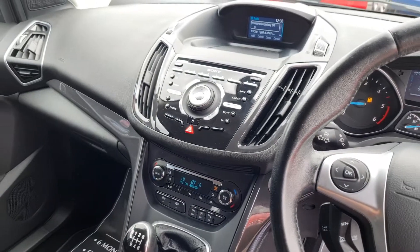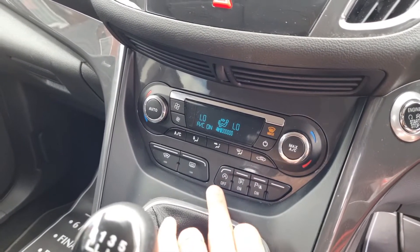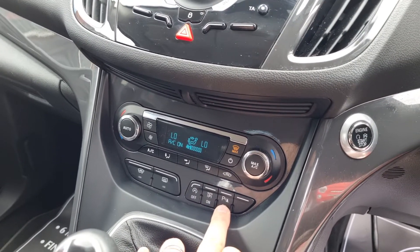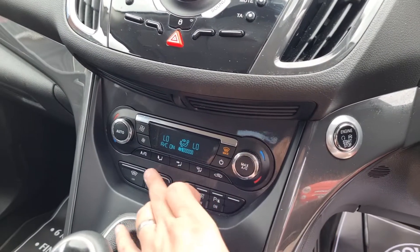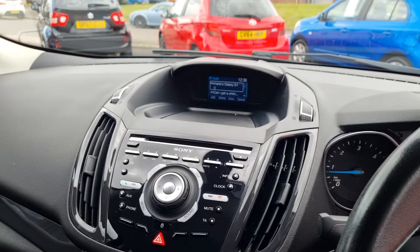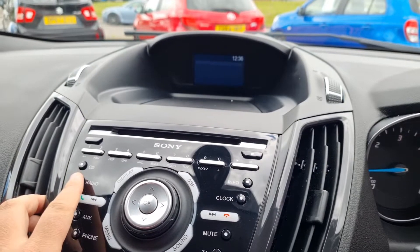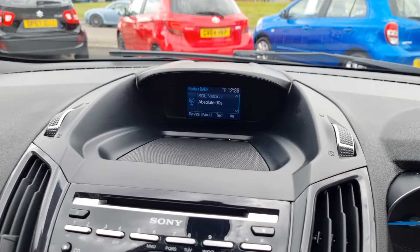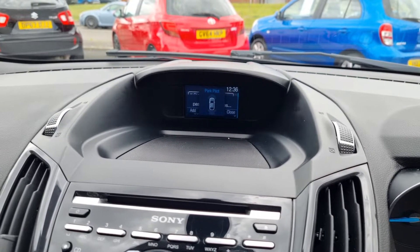Over to your infotainment, a big Sony system. You've got your dual-zone climate control, start-stop facility which you can switch off, park assist which will hunt down a space for you, and front and rear parking sensors. You can switch those on and off. That's your push-button start and your heated front screen — Ford's little party piece. Up onto the infotainment you've got DAB digital radio and Bluetooth. Put the car into reverse and you've got your park pilot, which shows up on the dash like a radar.